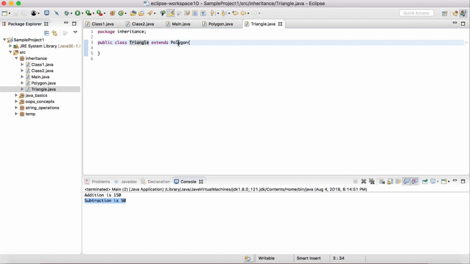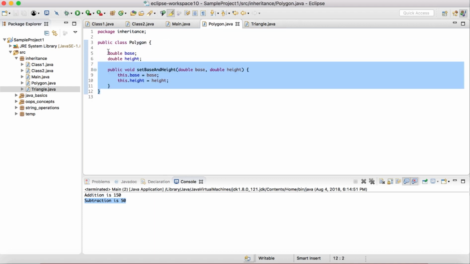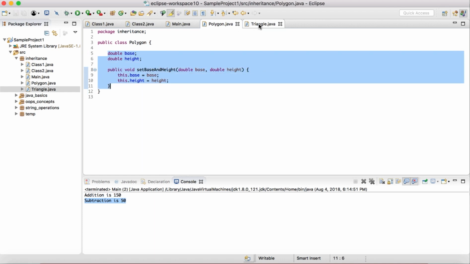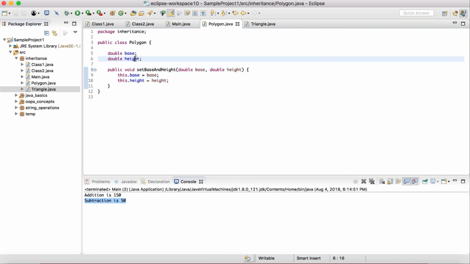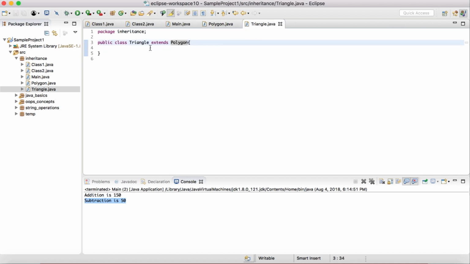Whatever is there with the superclass gets readily available for the child class. So I need not create these base and height fields in the triangle. I can readily use them inside any other method.